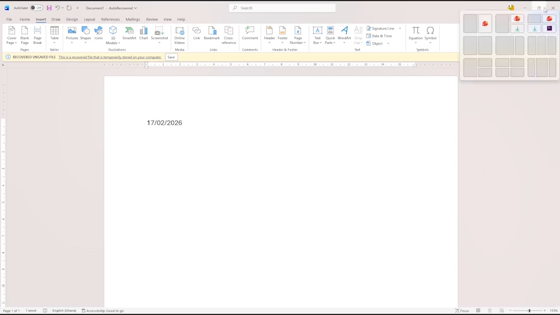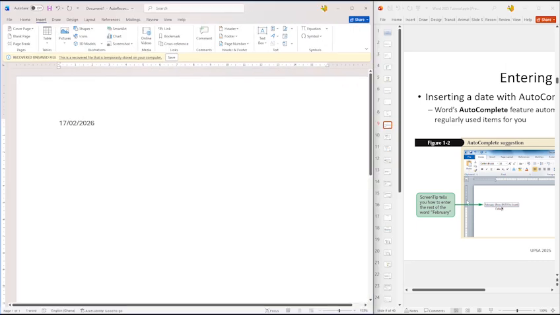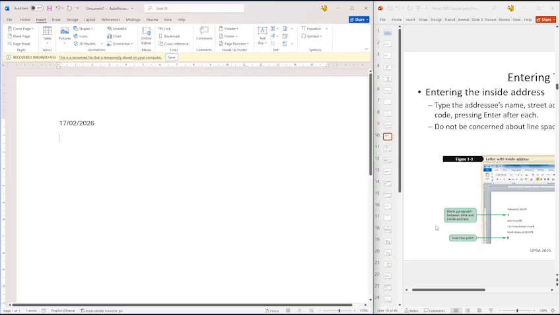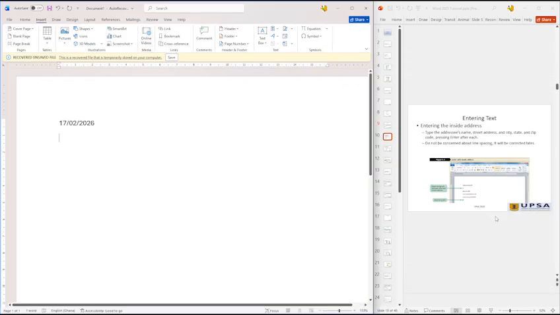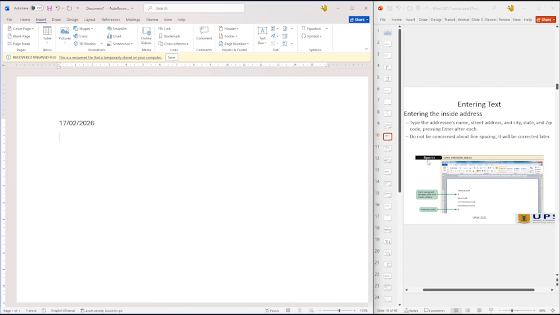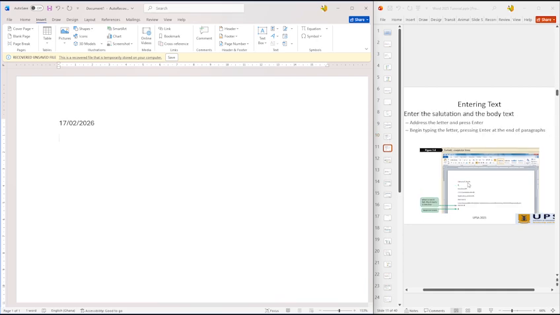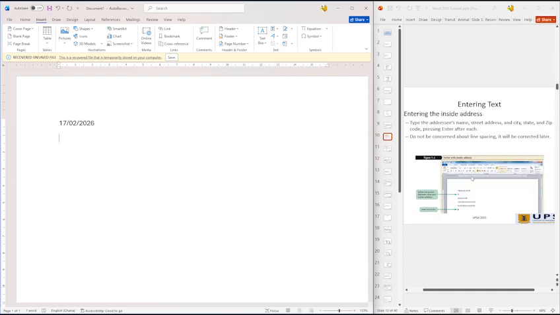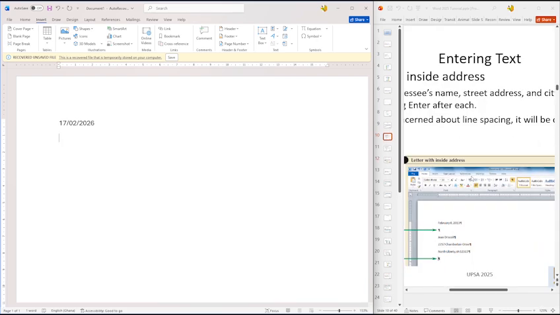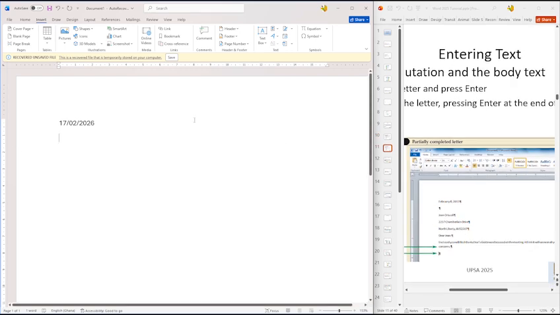Now let's move on. Over here we have entering text, the inside address. Type the addressee name. This is the name of the addressee. Already we've typed the date. Now let's use our paragraph marks to make things easy.